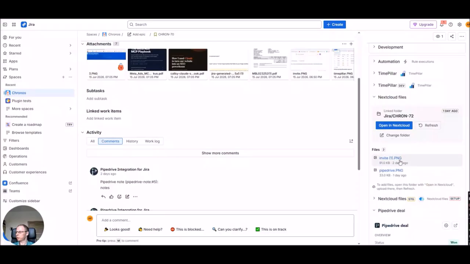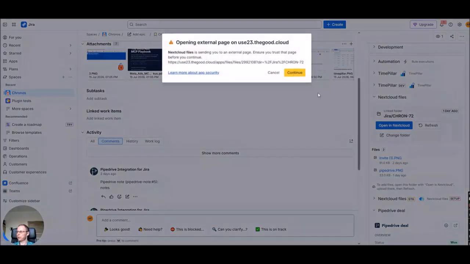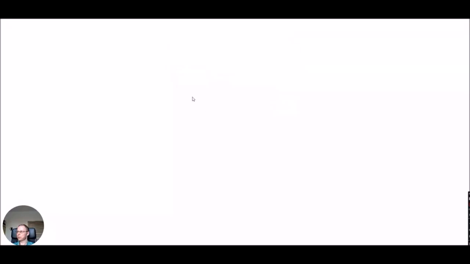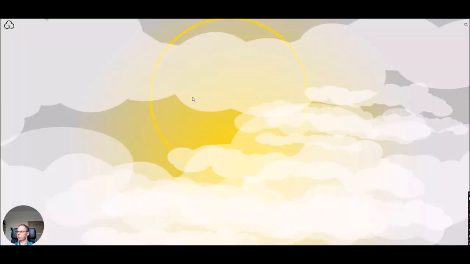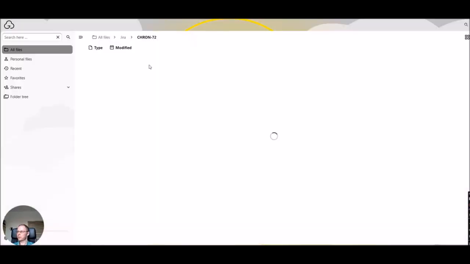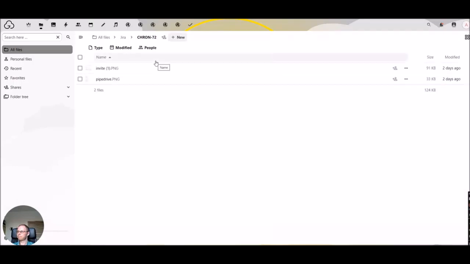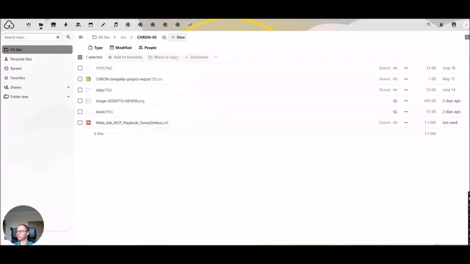And you see here I already see different files because I linked it to a different folder in Nextcloud. I can open it in Nextcloud as well, and I will see these files. Yeah, you see I'm seeing these files. I can open here or not. So yeah, this is how it works.